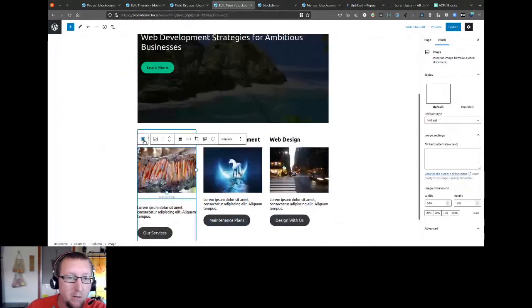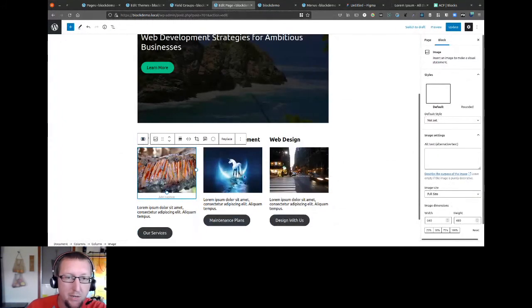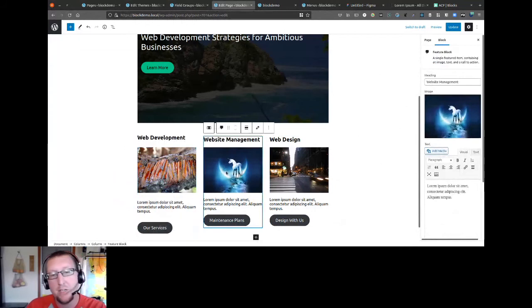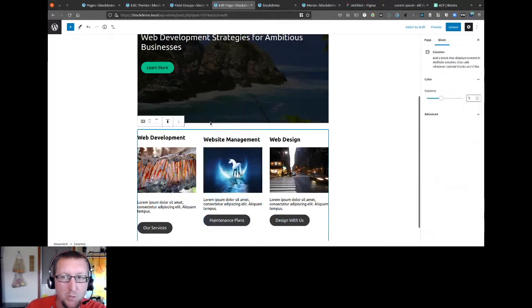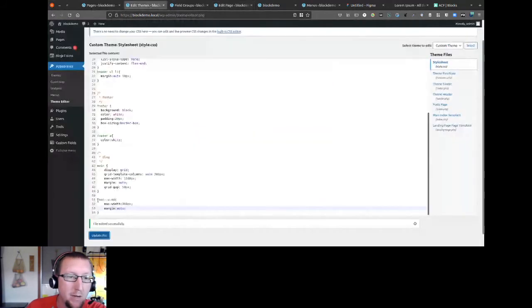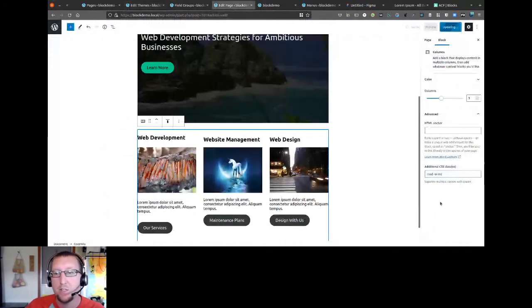So with that, you can now go back into your page, this home page here, and you can click on this columns area, any block inside of it. And then in order to get up to the columns, you can click here to select the column, click again to select all of the columns. And you can go in advanced and add an additional CSS class, which matches our mod width medium, right? So if I go in here, I add that, it's going to add that CSS class to those columns.